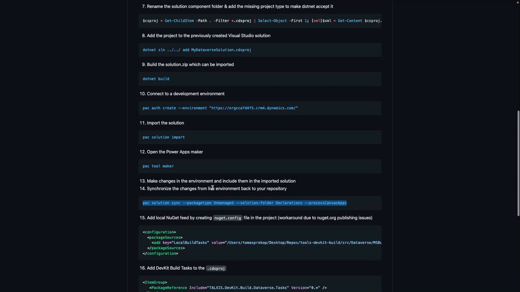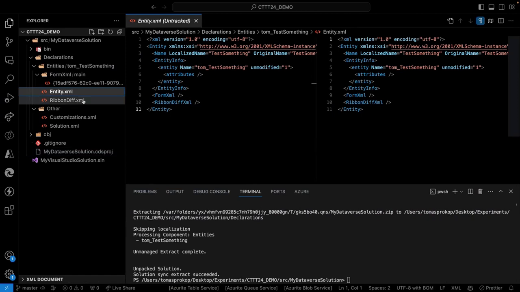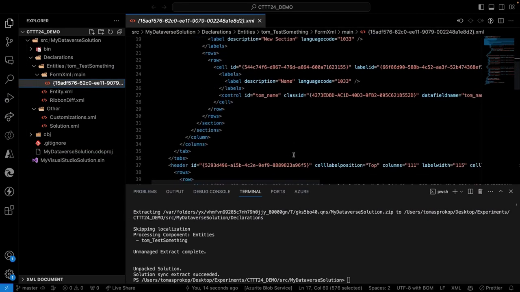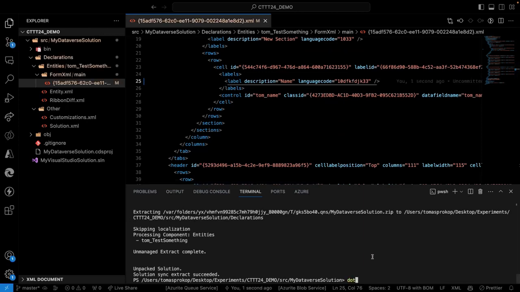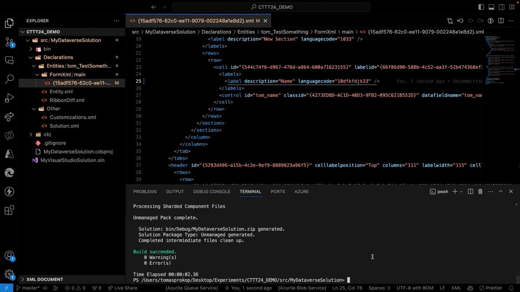So the next step is to show you where the danger is, because making changes to the definition files is quite dangerous. If people start putting some nonsense here and they call build, it will produce the solution. It doesn't complain here. Yeah, that's a problem, because if someone submits this for a code review, people usually don't go through every single attribute in every single XML to check if it's malformed or not. That's why Microsoft doesn't recommend modifying these XML files directly.